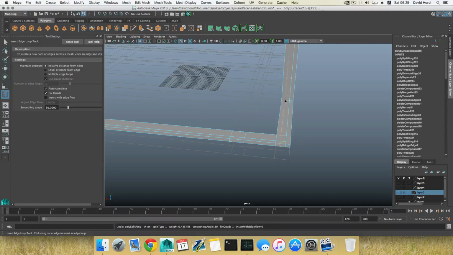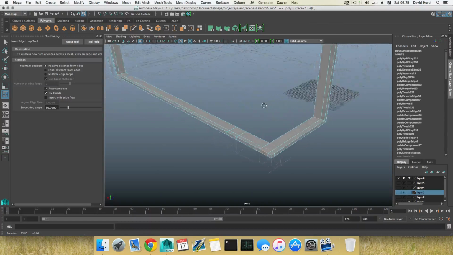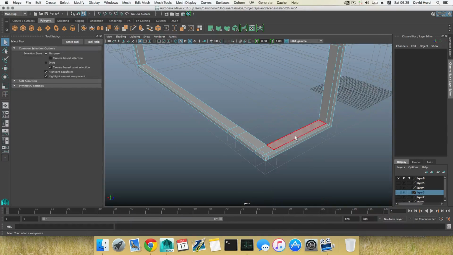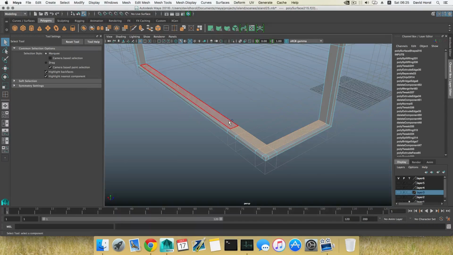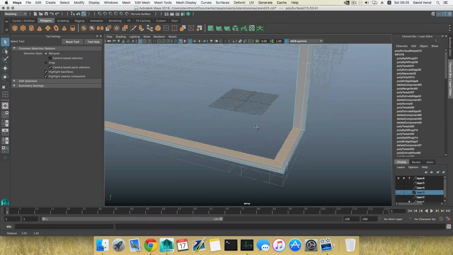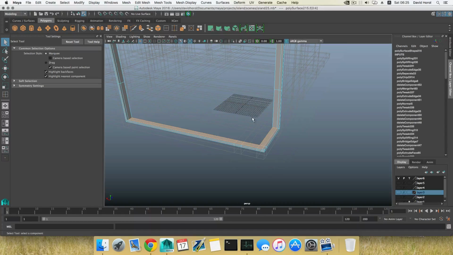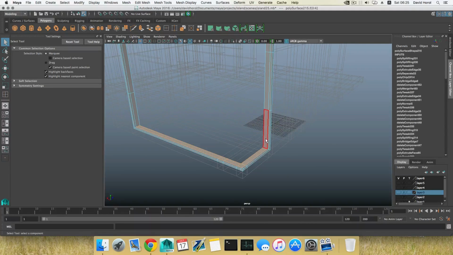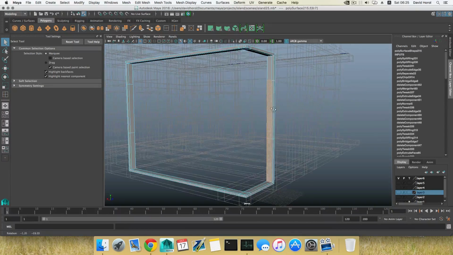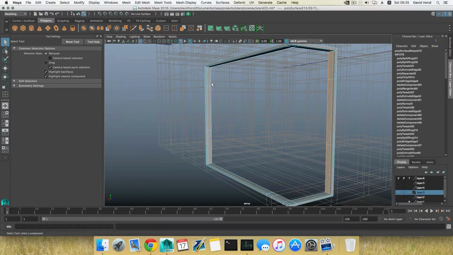I ain't gonna deal with it, okay? Sorry about that. I'm trying to make things a little bit quicker. So I'm gonna extrude these faces upwards, but because of that I don't need these three, and I don't need these three. Okay.